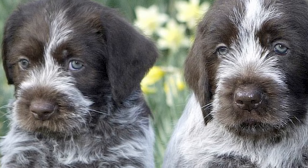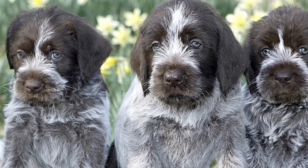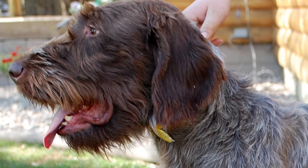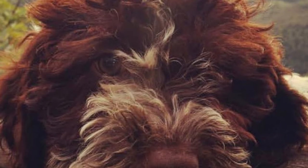The square-shaped head is covered with abundant eyebrows and mustache, with large, somewhat rounded eyes and medium-sized ears that lie flat and close to the head. The distinctive double-layered coat consists of a medium-length straight and wiry outer coat and a fine undercoat. The harsh texture of the top coat provides the dog insulation, water resistance, and ability to move through thick undergrowth.